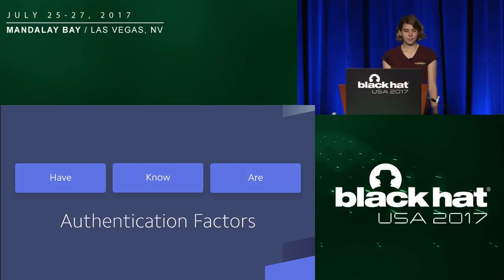And we're going to talk about the three different types of authentication factors. These are what's referred to when you talk about two-factor authentication. The first is something you have, so this is something you physically possess. For example, two-factor authentication phone apps. The second is something you know, typically your password. And the third is something you are, so biometric data. On the internet, we mostly tend to use know, and for more secure services have, because biometric data is not really a standardized API on the web yet, so it's kind of the only option we have.